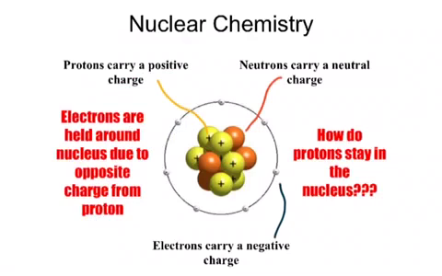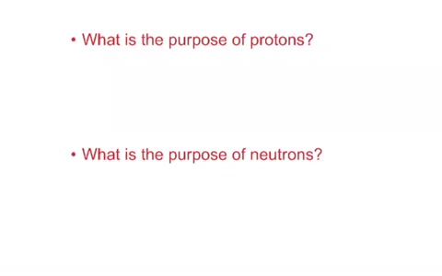But the question would be, well, if these protons are all positively charged, why do they stay in the nucleus? Because if they're positively charged, they want to repel from one another. They want to get away from one another. So how then do they stay in the nucleus if they're all trying to push each other away? And that's what we're going to look at in nuclear chemistry, and that's some of the questions that we're going to answer today.